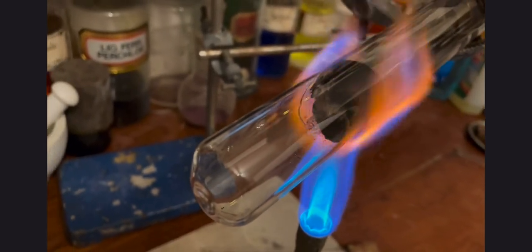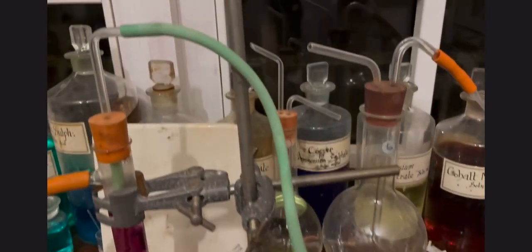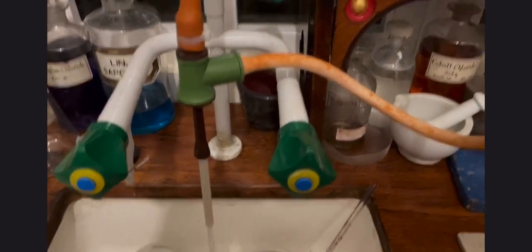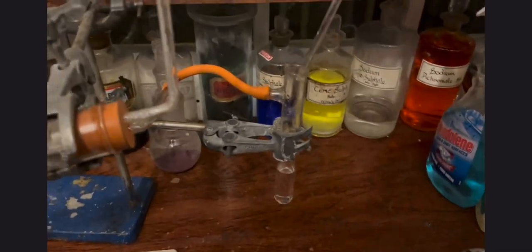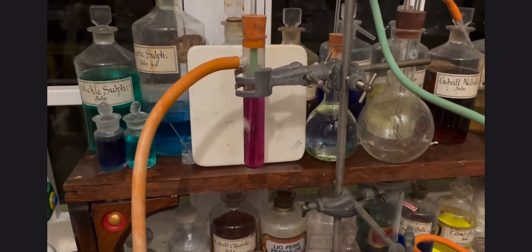Now here in the catalytic chamber, we've got some manganese dioxide, as you saw, that was coated onto some glass wool. I'm heating it strongly with a Bunsen burner to red heat. And through this test tube, which hasn't got the side arm yet, we'll suck in the oxygen. We've got a suction pump onto the end here. You can see I've got some indicator in there. It's just a very simple water suction pump, and it's drawing all the gases in through all the reactants and through the reaction chamber. So whenever I put this little cork in, it's of course going to start sucking air in through the ammonia solution, and that will draw it into the reaction chamber.